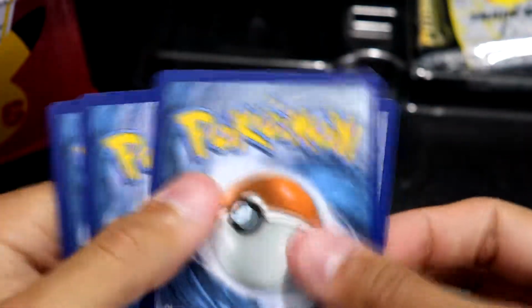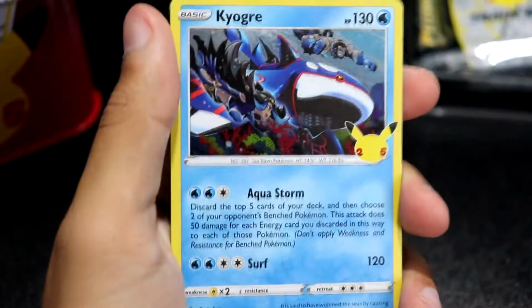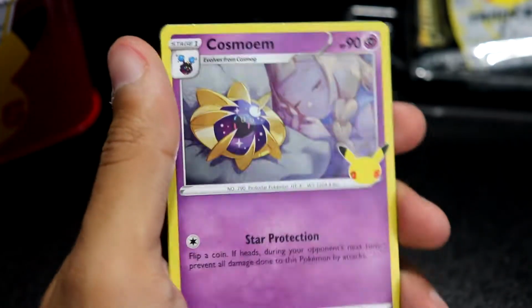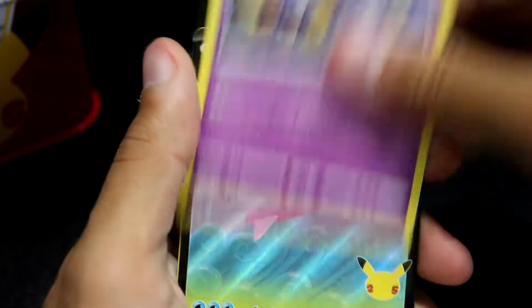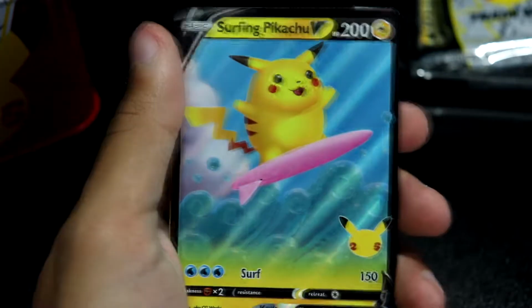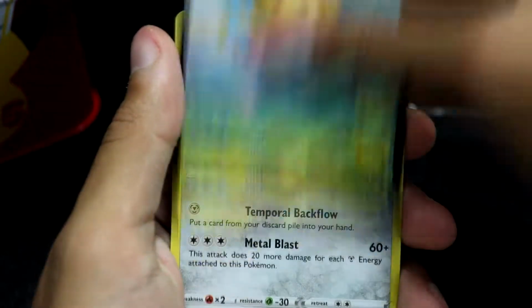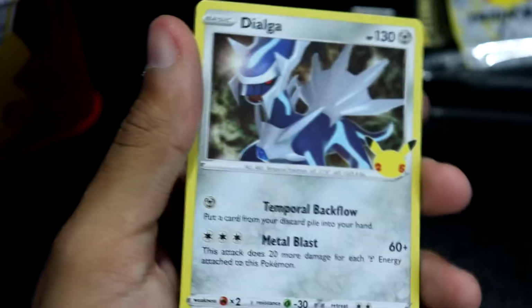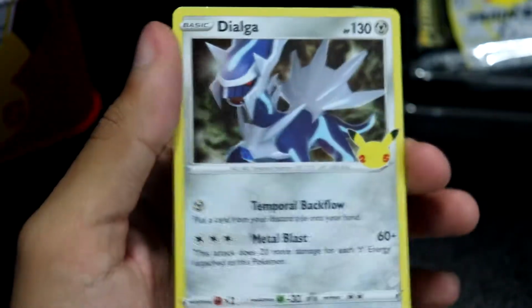Okay, here we go. Code card. What do we got? We have Kyogre. Let's see, we got a Cosmoem, the lore-breaking legendary being. We have, ooh, nice, Surfing Pikachu, cool. I don't think I might have that, actually. And then, well, Dialga.